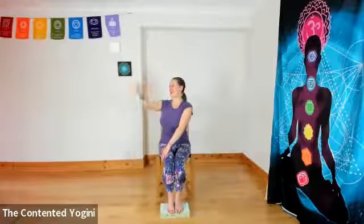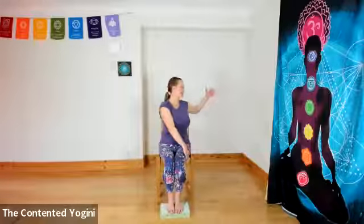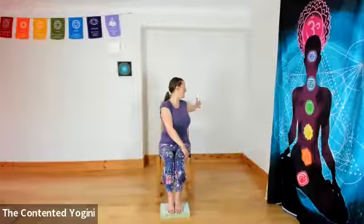And then taking our arms, we'll take the right hand across the body to the left thigh or knee, and the left hand behind the body. We're just reaching because we're not going to hold this twist. And then we're going to revolve out, arms nice and wide. Take the left hand across the body to the right thigh or knee and reach the right hand back.